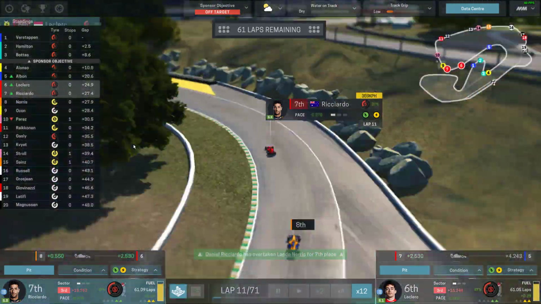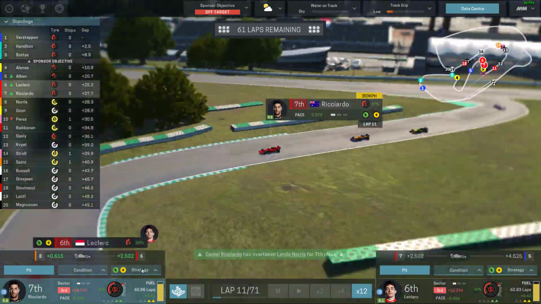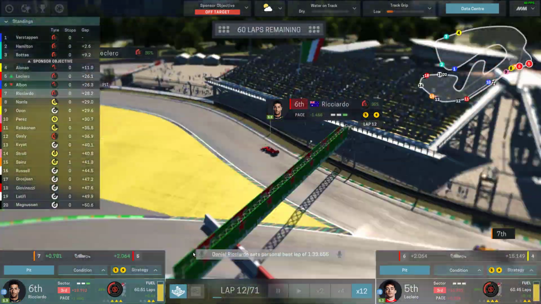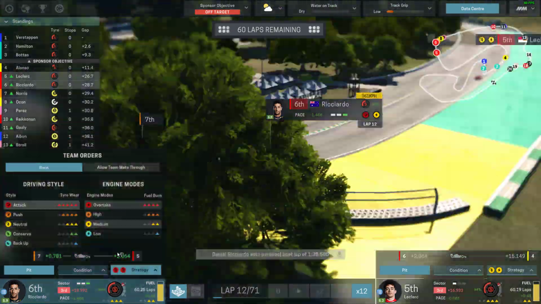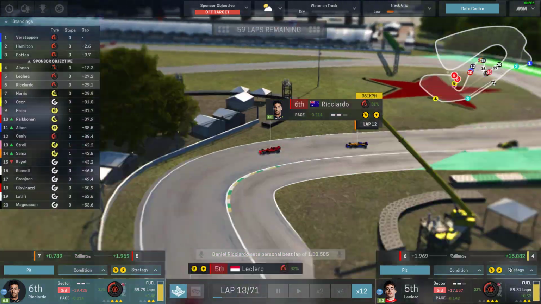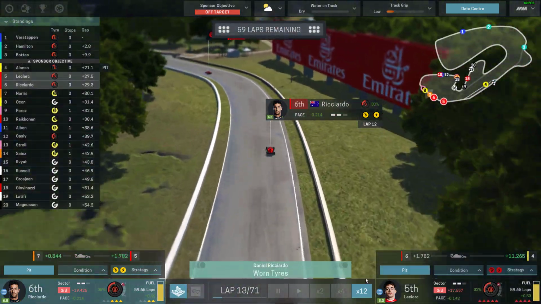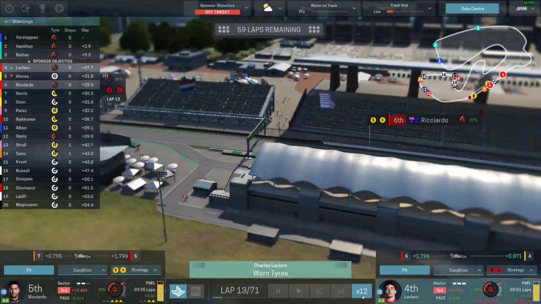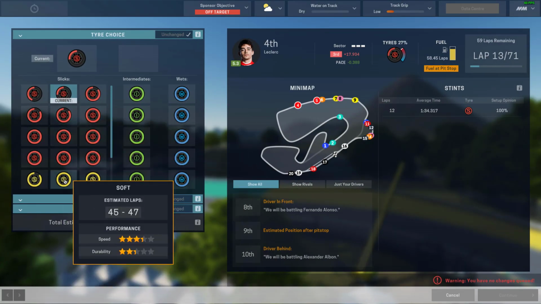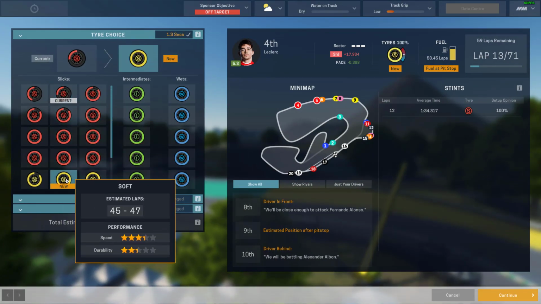So who's pitting? Perez has just boxed, he's onto the softs. We're going to look at doing a similar time frame to box, I think. We'll get Daniel Ricciardo to put... Oh no, Leclerc's the driver in front. We should probably give him priority. Push, push, push, push. Push those tyres. And Leclerc will be first one in, so he's going to go onto the softs.